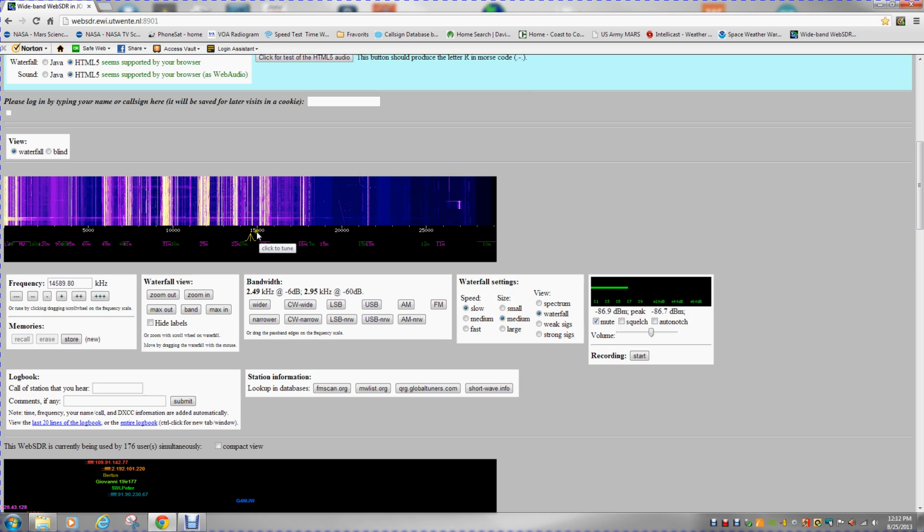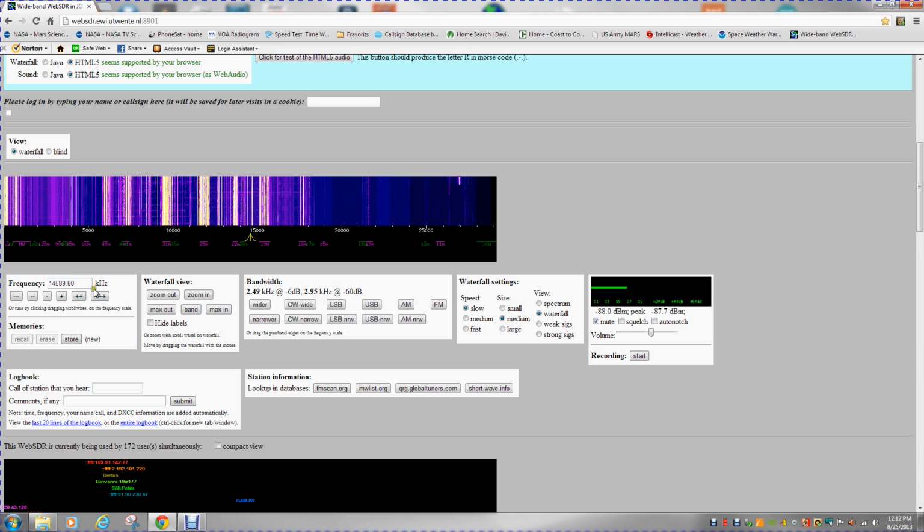The x-axis is actually in kilohertz, so here it's 15,000 kilohertz or 15 megahertz. Also on this part of the window, you'll see some purple and green text. The purple text are commercial segments of the band for commercial radio stations, and the green segments are amateur radio portions of the band.